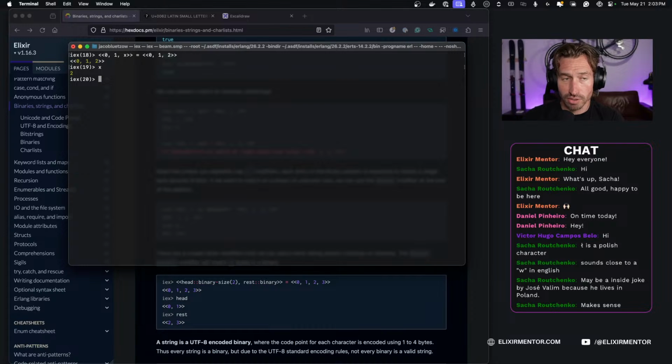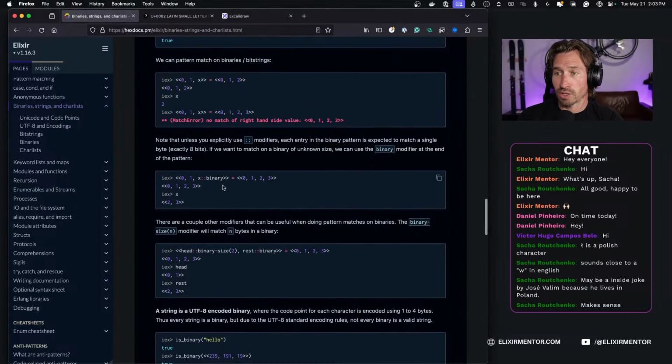And you can't pattern match in some cases. So we can't do 0, 1, and X and expect it to bind 4 bytes. So we can't do 0, 1, 2, and 3. So we get a match error because the right hand value has more bytes than the left hand.